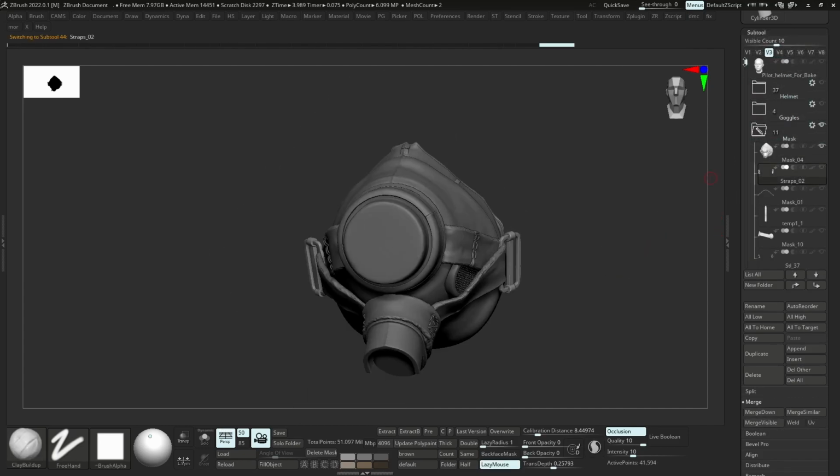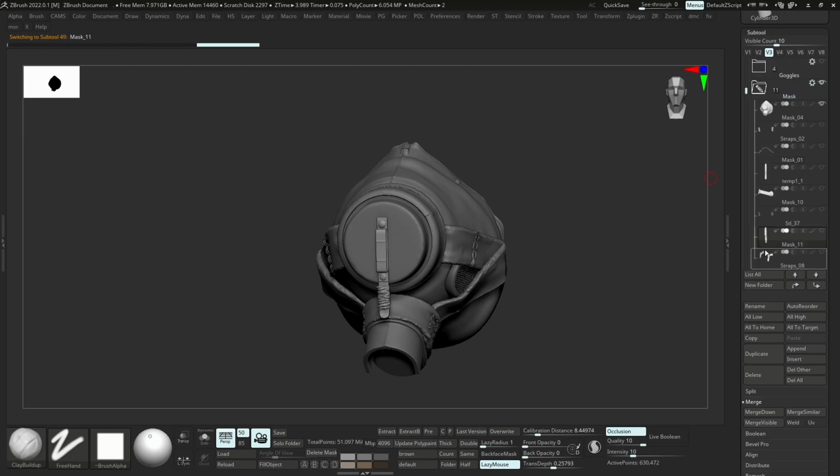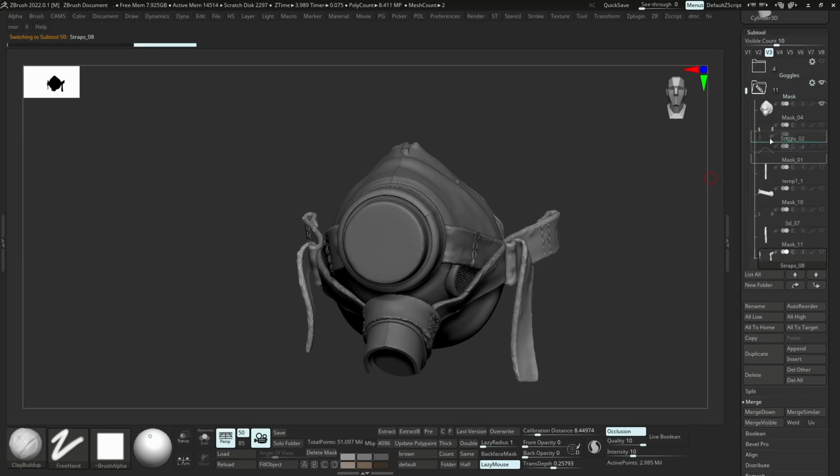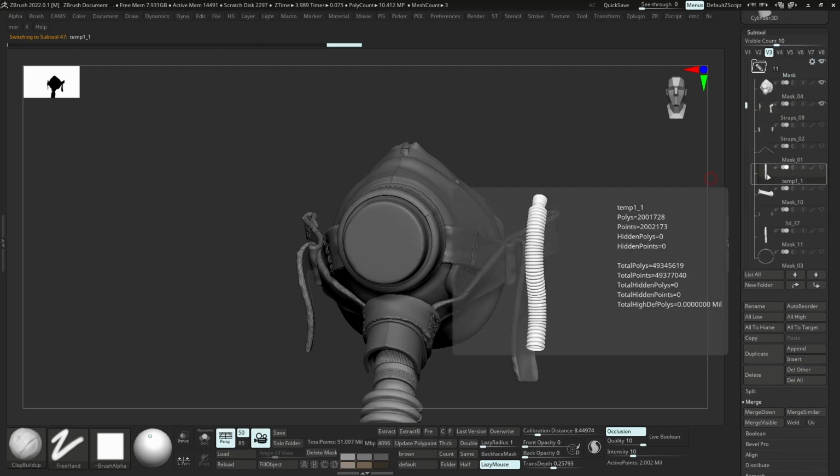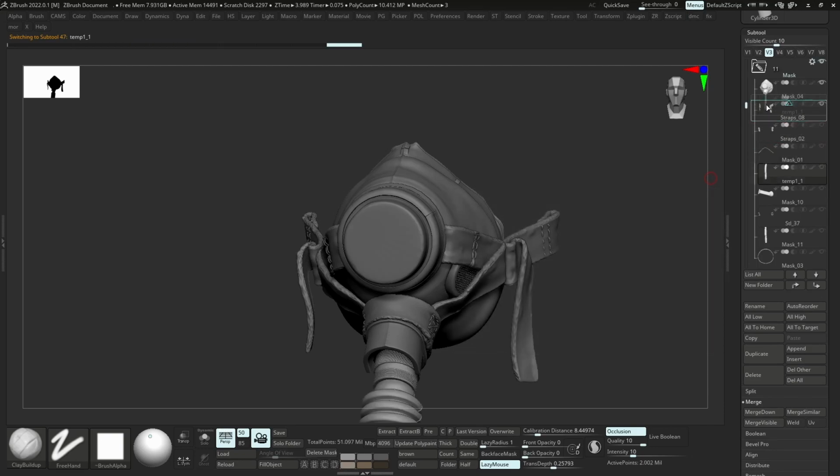So let's sort priority. Tubes definitely an important part of this asset. This is like third important.